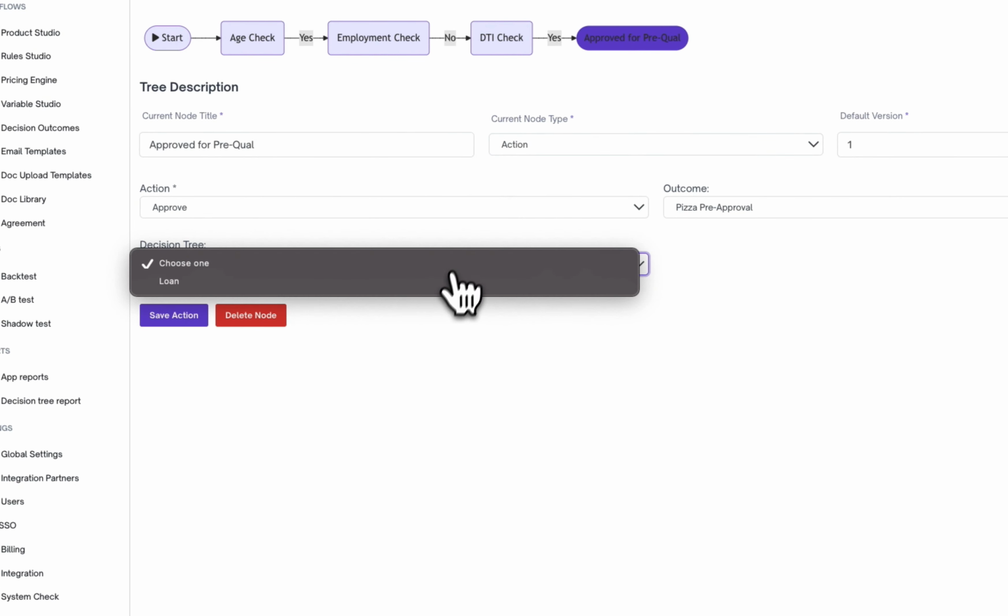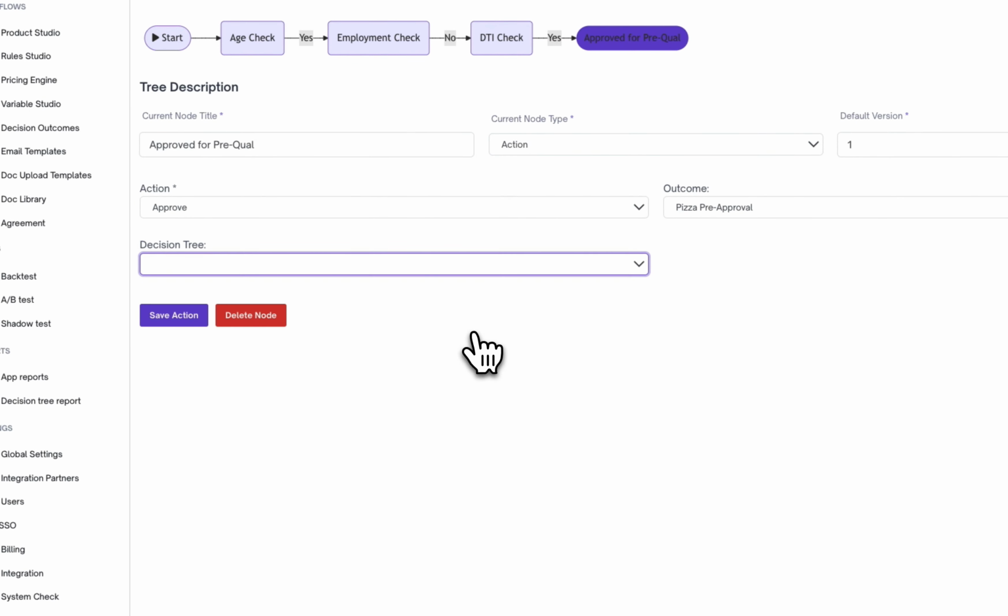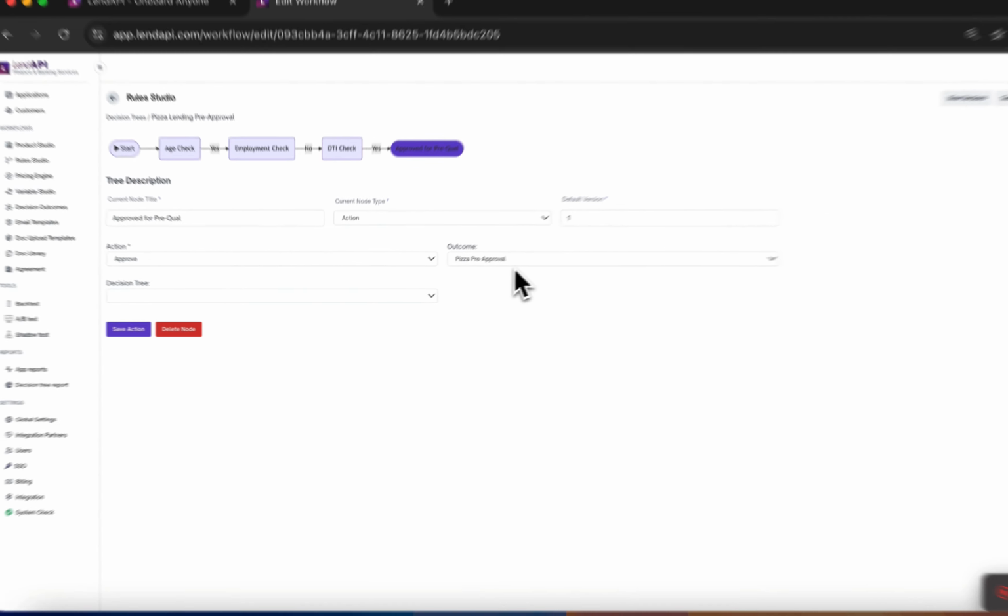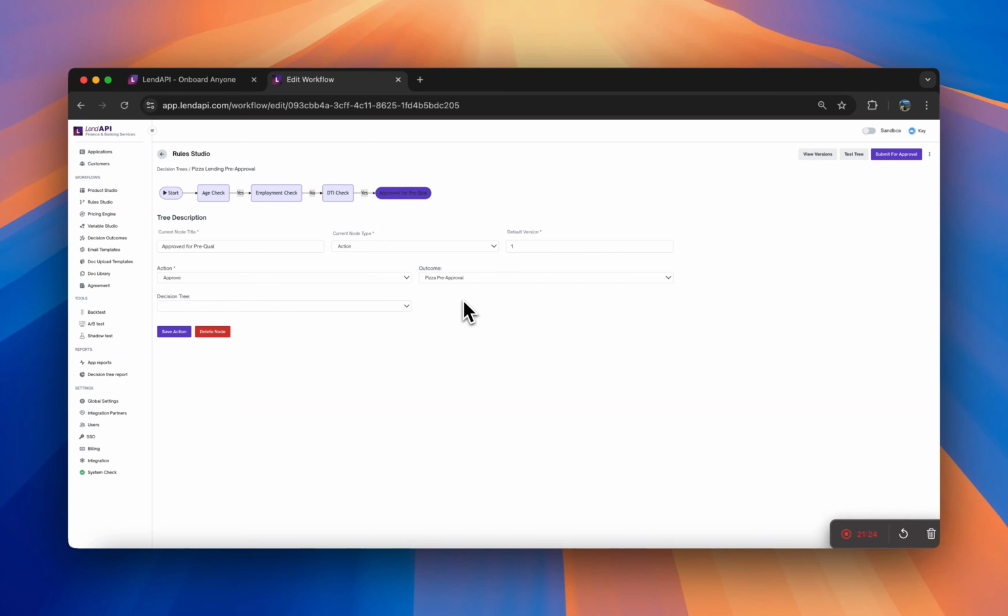So this is where you would go to choose the next decision tree. But for us, because we've reached this step, we can proceed forward for now. So we have our pre-approval screen here.